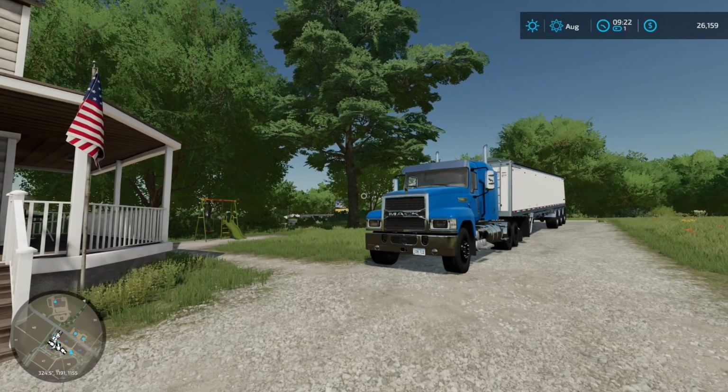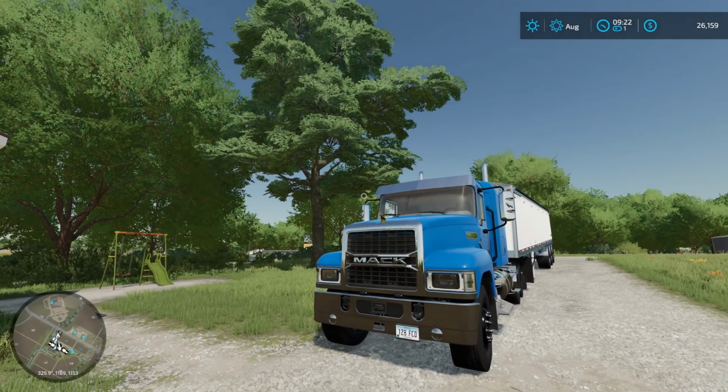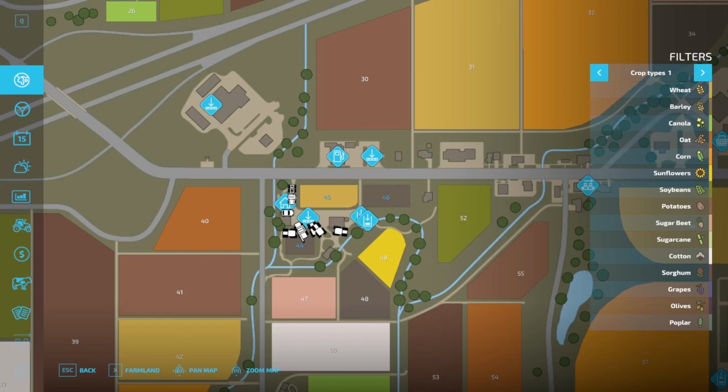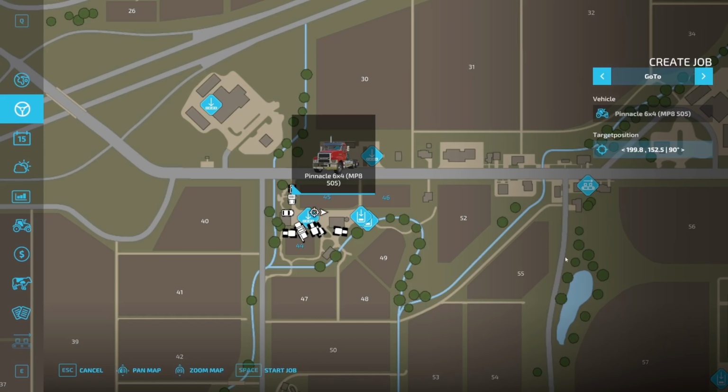So for our last new party trick, Gertie loves talking about her party tricks. This is the last thing that's kind of a big one as well. Now we're going to jump into the Mac Pinnacle here, and I'll just show you what we can do with this. So if we want to hire a worker for this truck, once again, go back to our worker menu, and we select the truck. As always, create job.